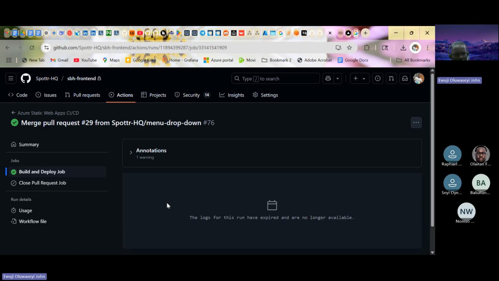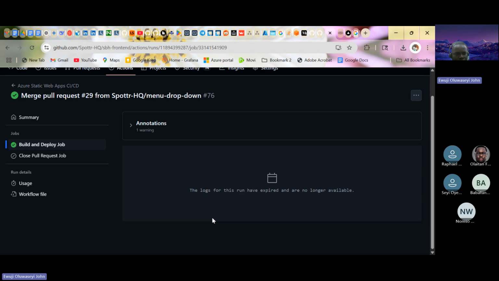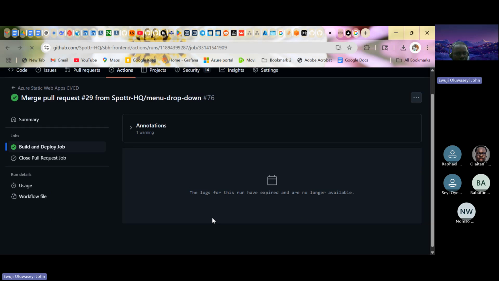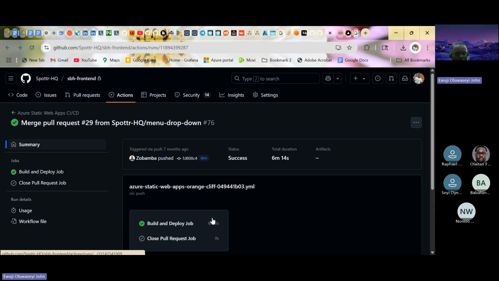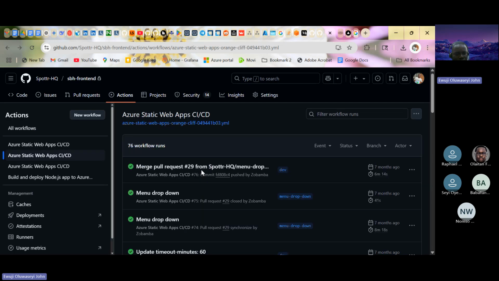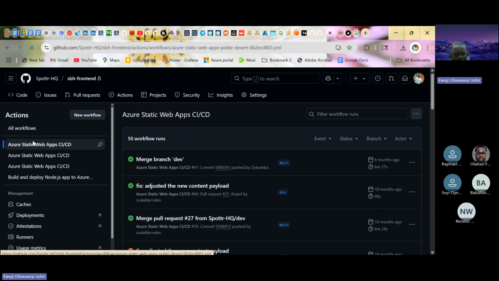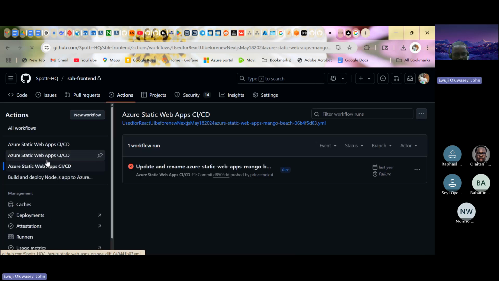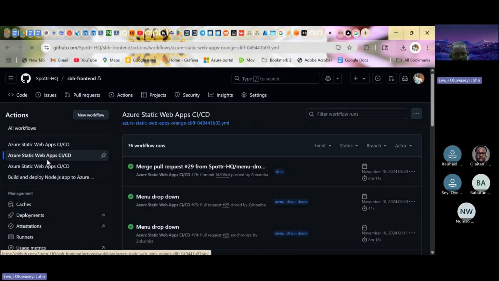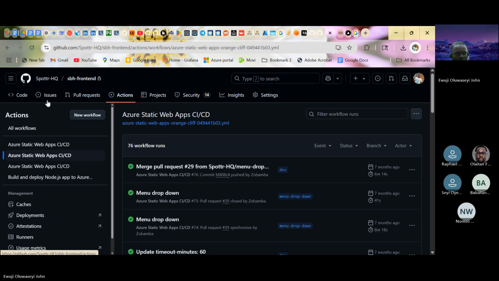So under your build, I think the logs are no longer available. It's over. I'll try to get one that is recent. So you look at how all those stages look like. I'm coming, please. Let me get one that's recent. All these ones are old. Last year, November 2024, last year.